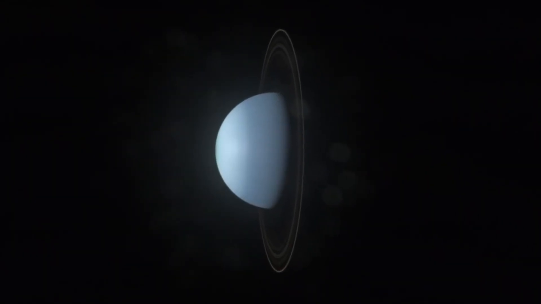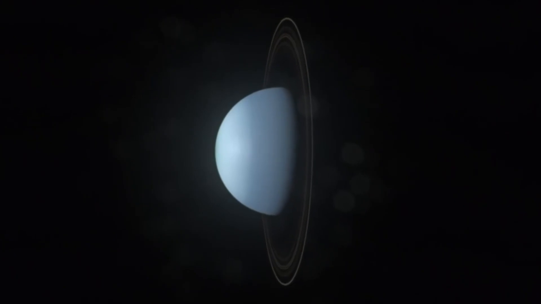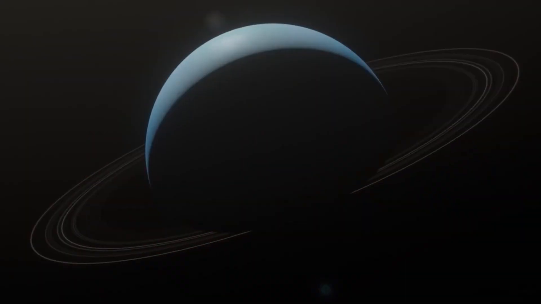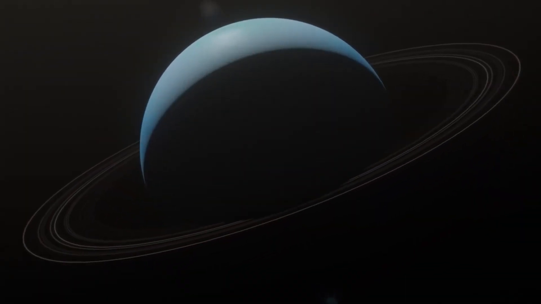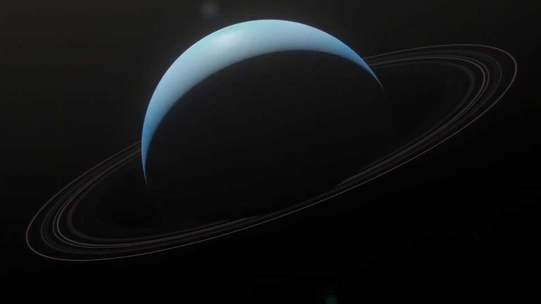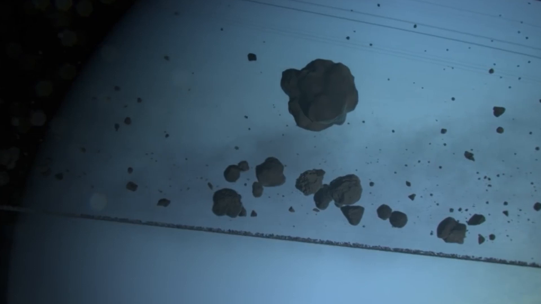With its orbit inclined at around a 90-degree angle to that of the Sun, the ice giant Uranus turns on its side within the solar system. This tilt causes Uranus to have harsh seasons, with vast lengths of uninterrupted darkness followed by an equal span of sunlight at each pole. It is now spring in Uranus' northern pole. This is depicted in the image by the brightening of the ice cap on the ice giant's right side, which is facing the Sun. Science has never before observed this aspect of the polar cap, which could not be seen in even Keck's most high-tech images.